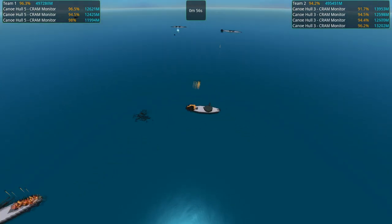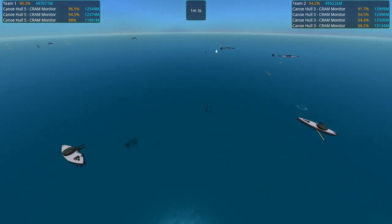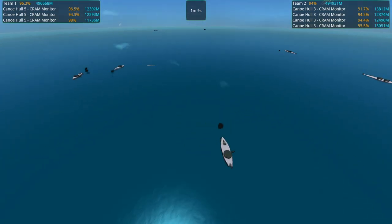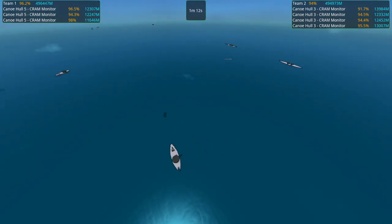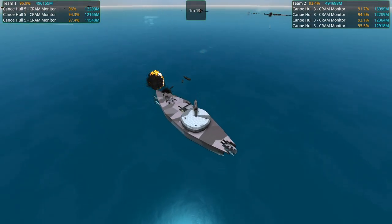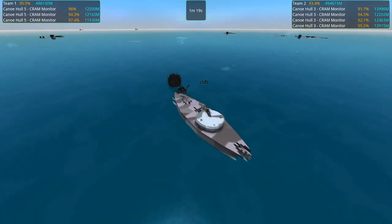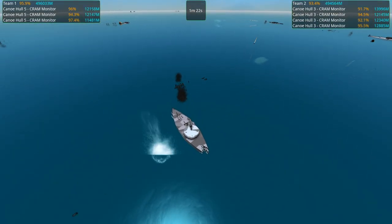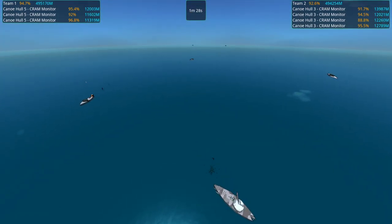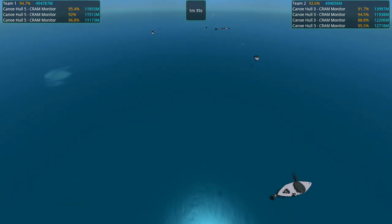Wow, they're circling each other like no one's business. What is this shot gonna do? It's going to miss. Yeah, there's gonna be a little duel over there, by the looks of it. Mortar's still not doing a hell of a lot. Let's see here. Anything dramatic? Uh-oh, that's bad. That looked not quite AI dead. Oh, that's absolutely ruined her detection. Yep, 89% health. Wow, this is just splitting up Hollywood-style dueling nonstop.